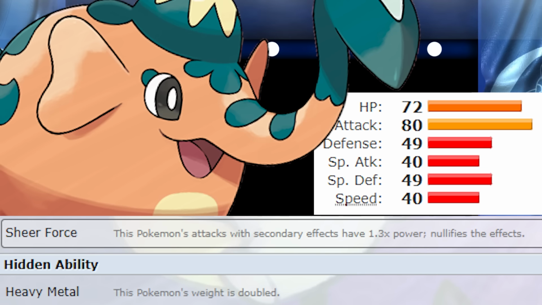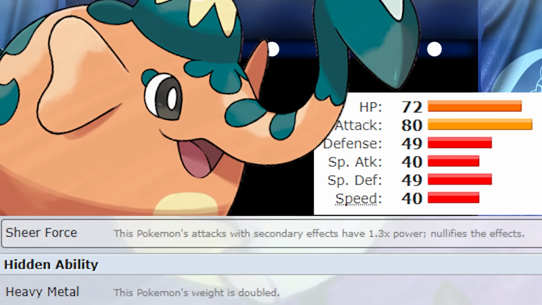Now, looking at its stats here, they're not really the greatest in the world. Its speed is really poor, so it's definitely going to need some support there. I've got a good attack stat here to use, so that's what we're going to be going with.